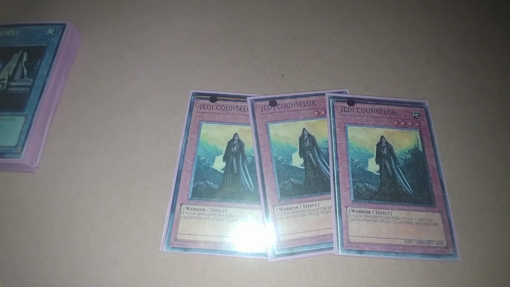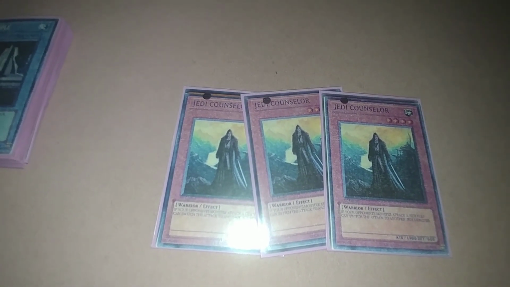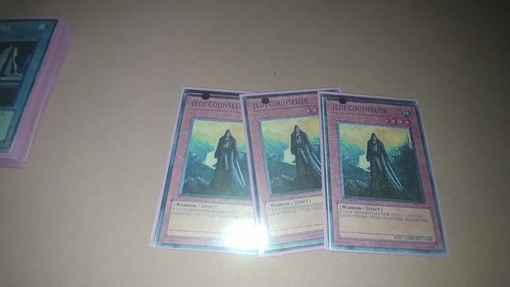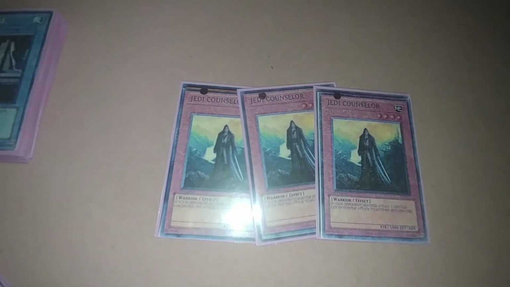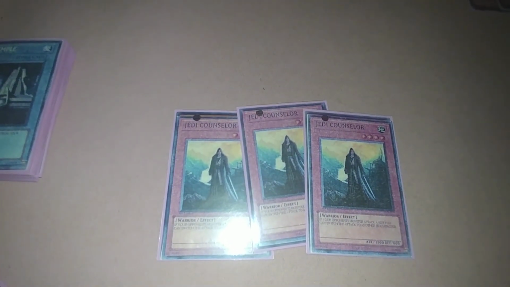Then, my Jedi Counselor. If your opponent's monster attacked a Jedi, you can switch the attack to another Jedi monster instead. So most likely, if they were to target this Jedi, I could switch it to another Jedi if I didn't want my counselor to die.